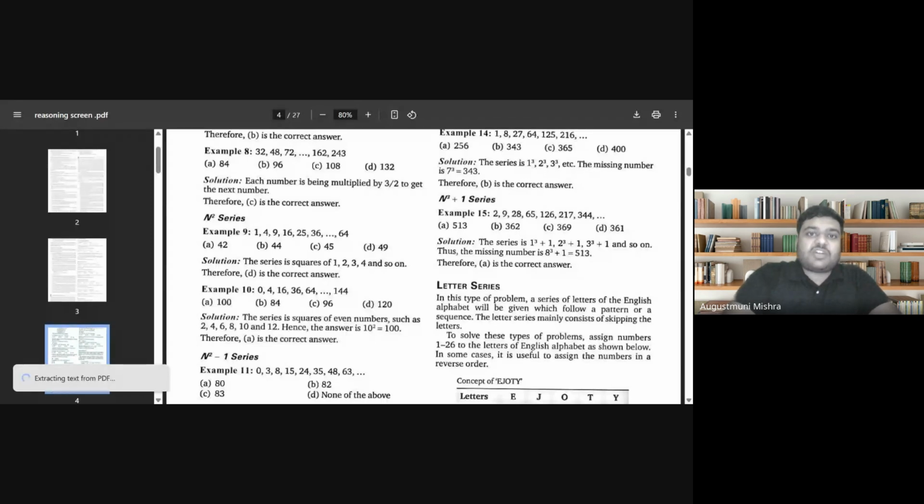If we are talking about squares, then you have to put 2 in the power of any number, and if you're talking about cubes, then you have to put 3 in the power of that. So I think that is clear to everyone. Is that question clear to everyone? Can we move to the other part? Okay, thank you so much.